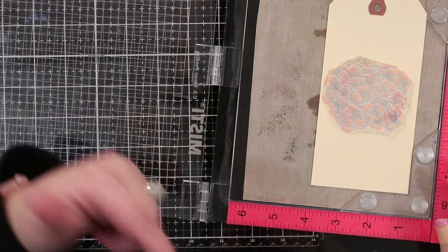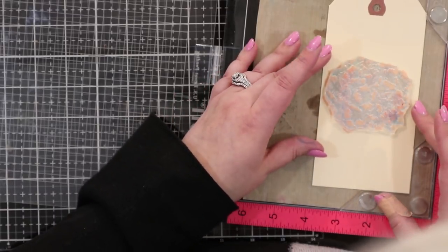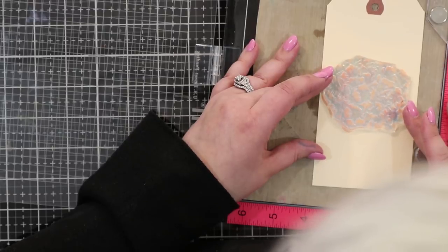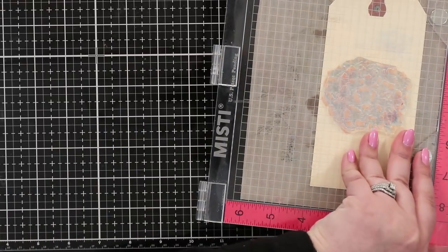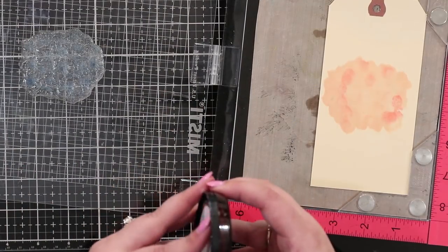what you want is, if you put your head, and you're going to have to excuse my head going in, if you look down on it, like really straight, you can see whether your stamp is in the right place or not. So I'm going to go with this. And I'm going to hope that I roughly have it in the right place. I'm going in with my pink 2.